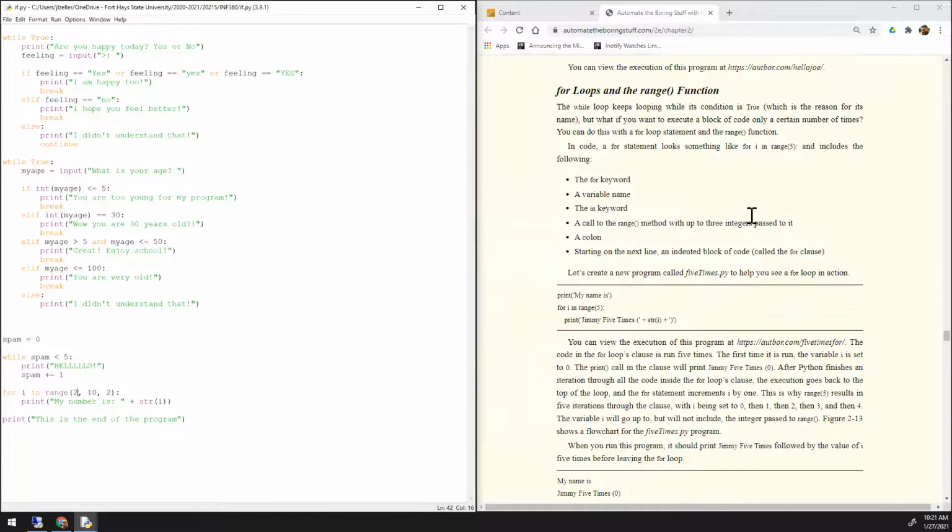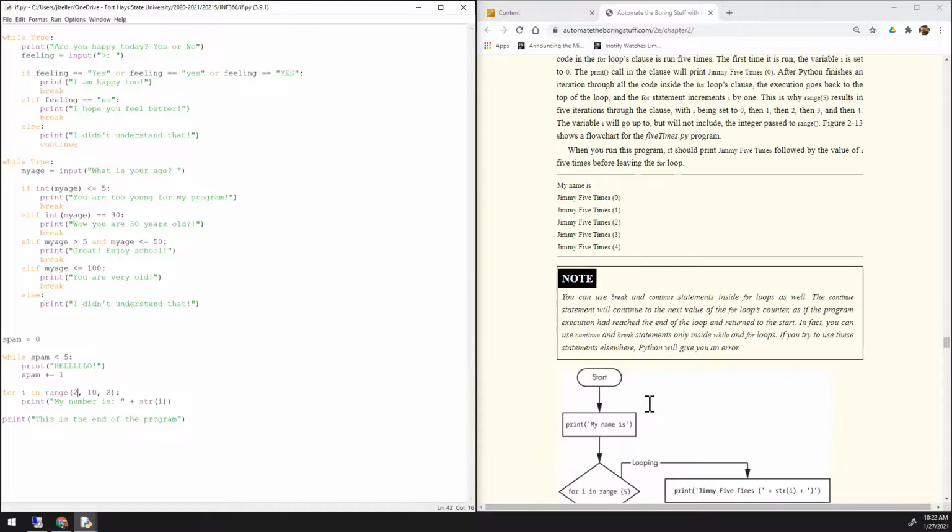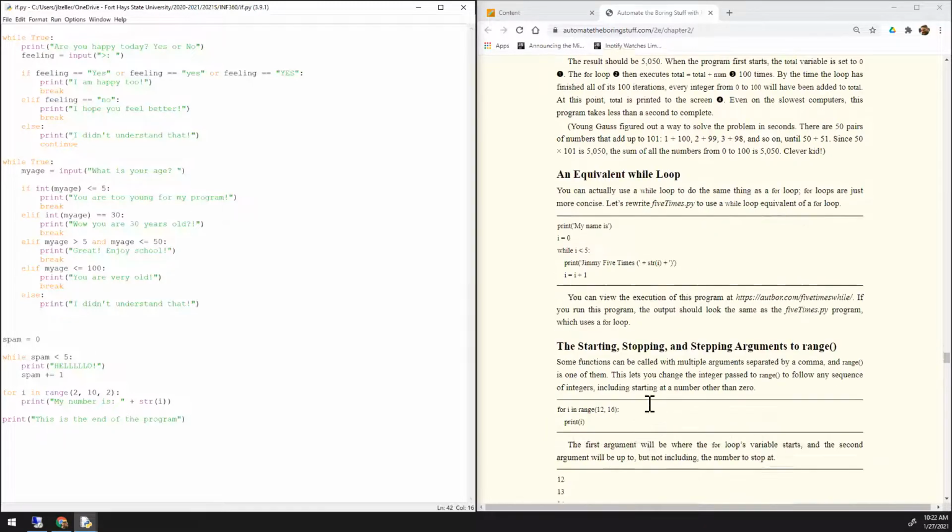The for loop itself is extremely useful, especially when we go over lists here in the next section. For now, in your homework assignment, what I want to see is just that you use this range in some way. Where this can be beneficial is if you're building like a menu system or a bar or something like that, and you want to do a range, you can do something like that inside of here. You'll see this in the homework video as well. So that should get you through there.